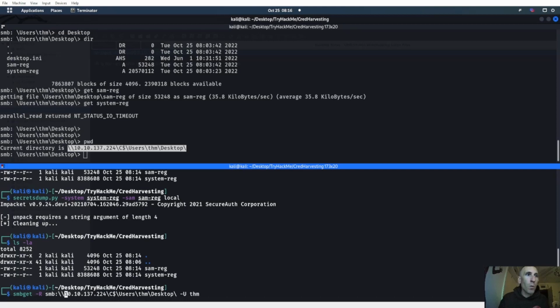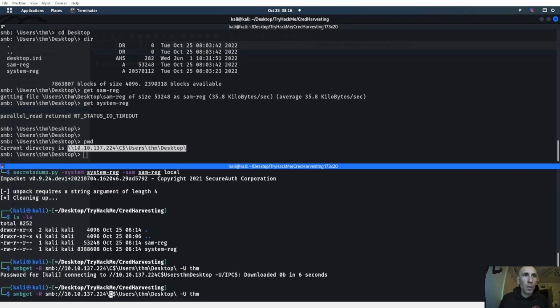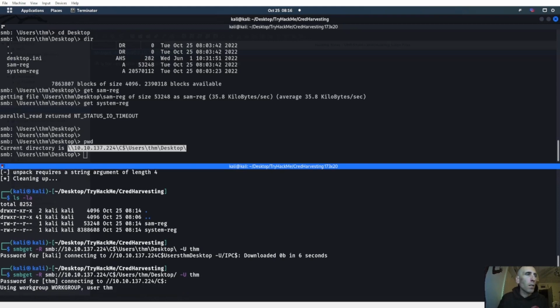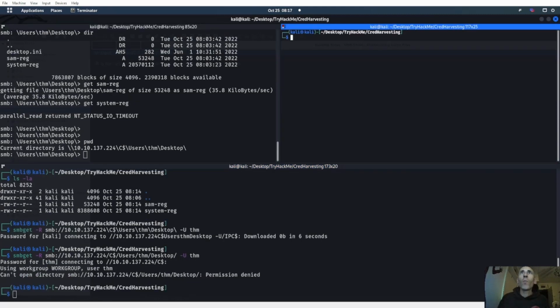But I don't think I can have the slashes going that way. I think it has to actually go that way. Yeah, they all have to go that way, or double them up, either one. But I think Windows will allow you to do it like that and it'll still work, I believe. But we're about to test it. Okay, so password, P@SSW0RD exclamation point. Let's try that and see if we download both of those things. Okay, so cannot open, permission denied. What?